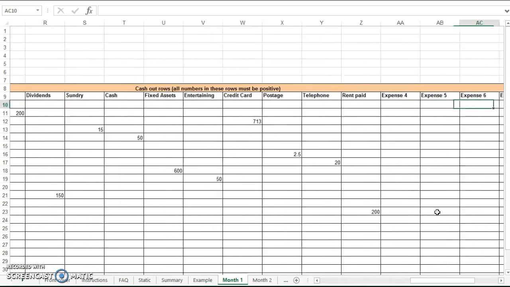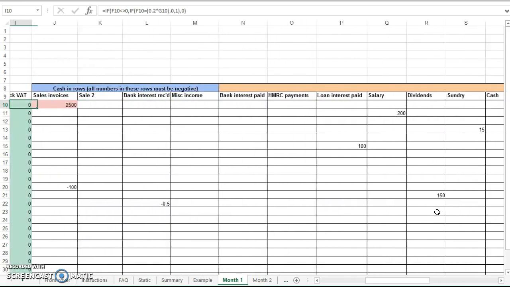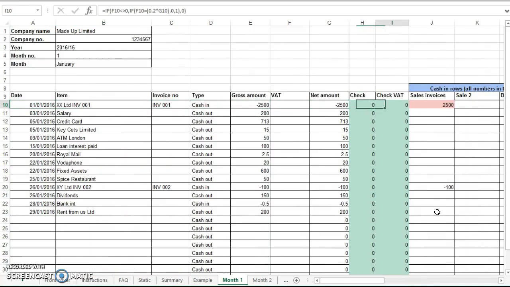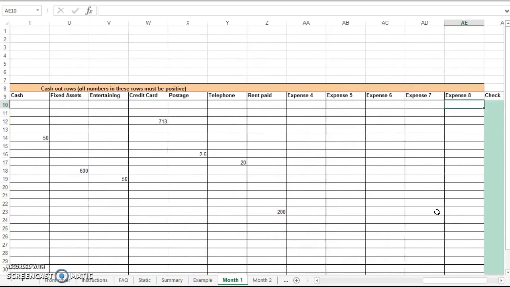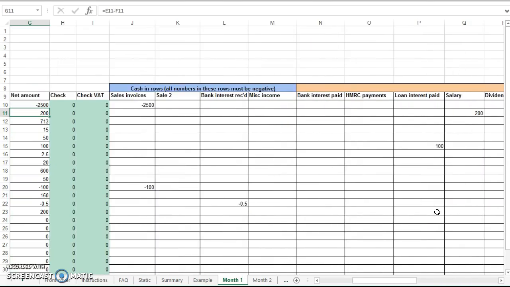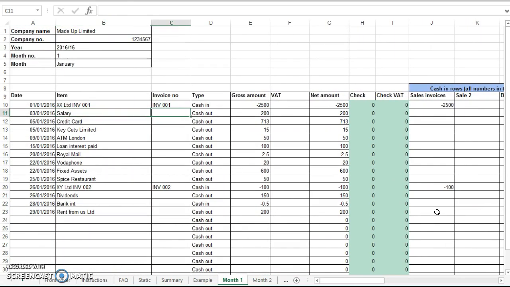And secondly, you'll get a red warning at the end of this row. So that's just one check to make sure, as we've always been saying, cash in negative number, or sale negative number, expense positive number. So let's put that one back. You can see when we put that back, the cell changes back to being white, and the check turns to green again.